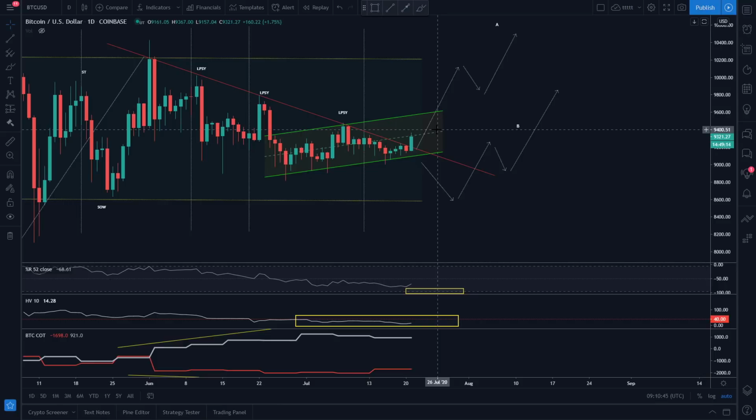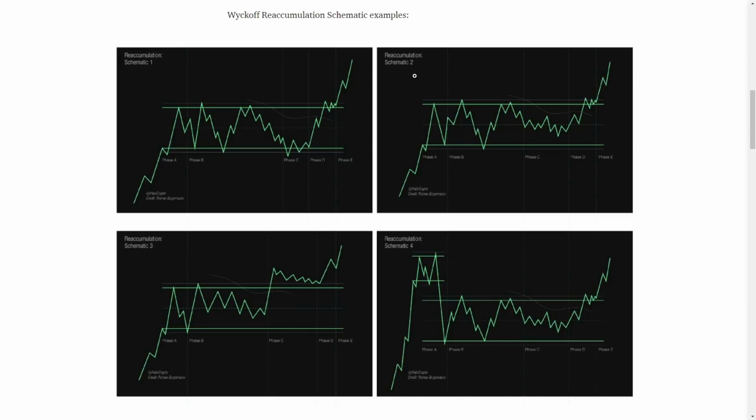Okay, so here's some example. So guys, this here is a Wyckoff re-accumulation schematic example. This is schematic 1, this is schematic 2, this is schematic 3, and this is schematic 4. So in our case, we are actually looking at this schematic 2, because right now our actual price action of Bitcoin and this example of re-accumulation phase, this makes a lot of sense. Since we are also making this ascending channel, we are forming this higher highs, higher lows continuation pattern, which might be indicating, hey, the breakout might look somehow like this.